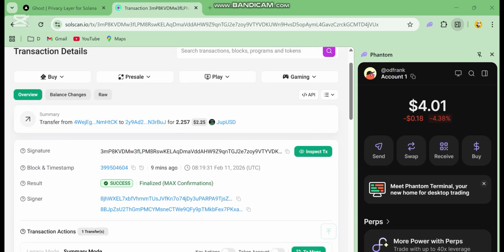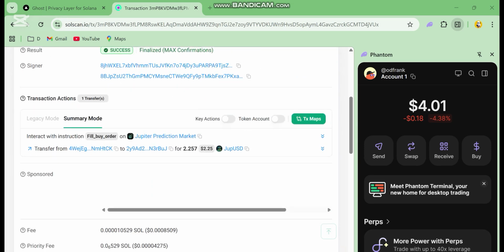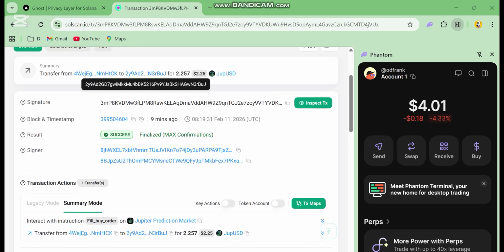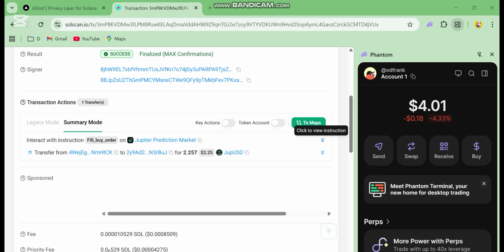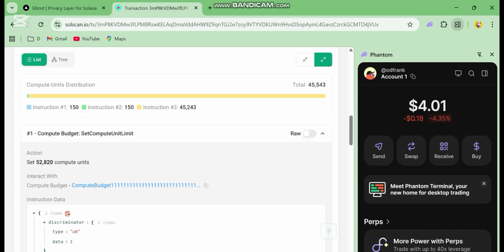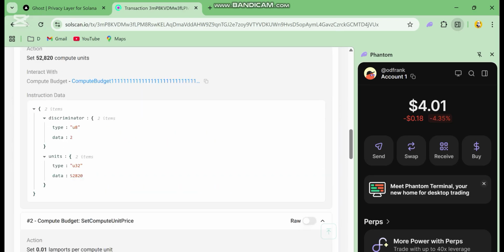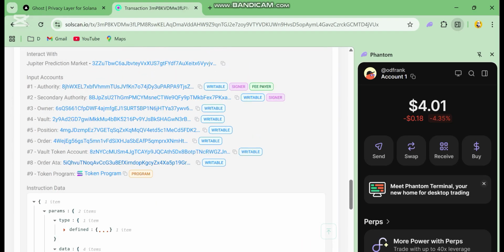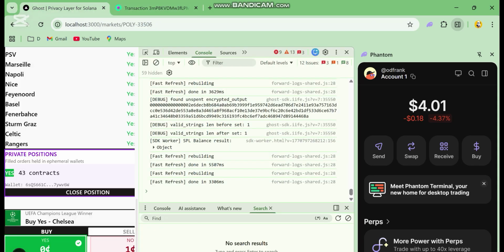The transaction converted it to JupUSD. It's filling the order in the Jupiter prediction market, and you can see our FRA wallet here. Just give it a sec. Yeah, this is it.